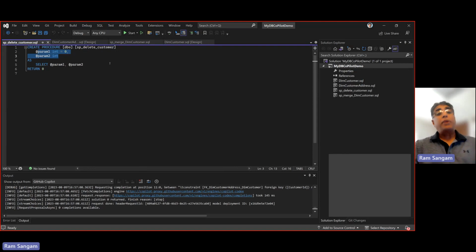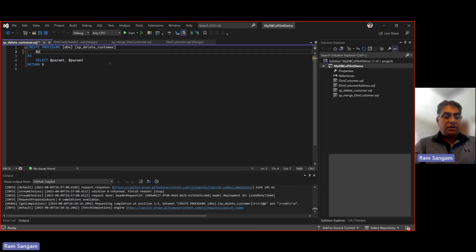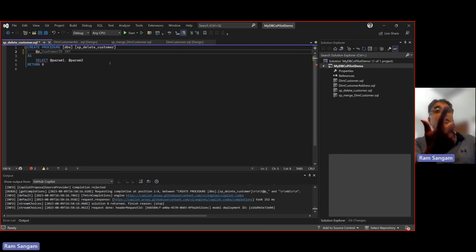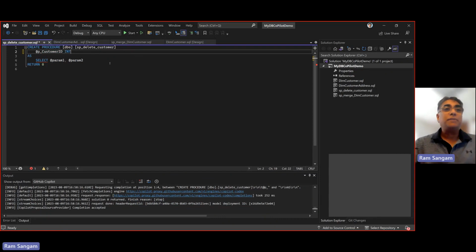So the parameter for the stored procedure I would expect is a customer ID, which we have, so that I can do the corresponding deletes. So it's going to be p underscore. It automatically thinks that it has to be a customer ID. So it suggests that, hey, do you want to add customer ID? Which is right in this particular case. I'm going to hit tab and accept it.